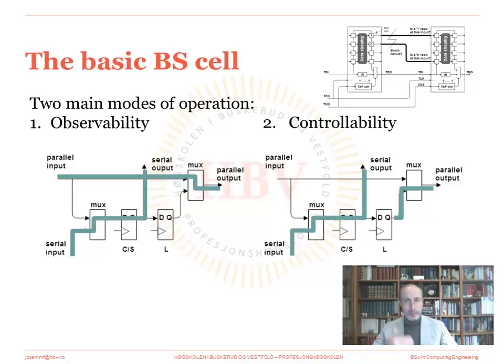And then we just have to repeat this process of shifting in a test vector, driving it to the outputs of the cells, and then capturing the test responses, and again shifting a new test vector. You should notice also that while you are shifting out the test responses, you will also be shifting in a new test vector. And this is how the boundary scan test technology operates. You simply alternate between shifting, driving, capturing, shifting, driving, capturing, and you can find out any structural fault in the printed circuit board.